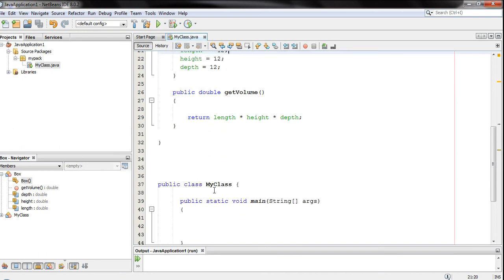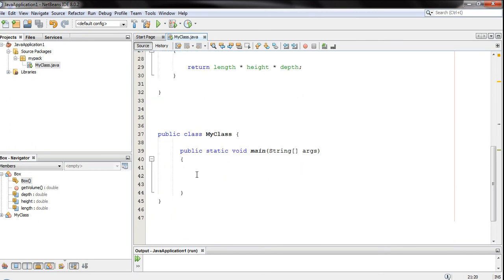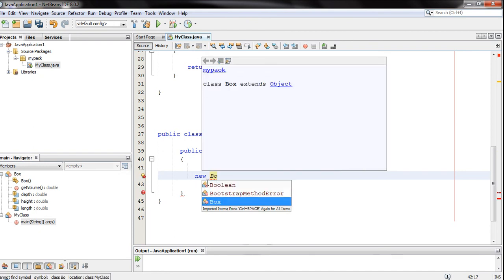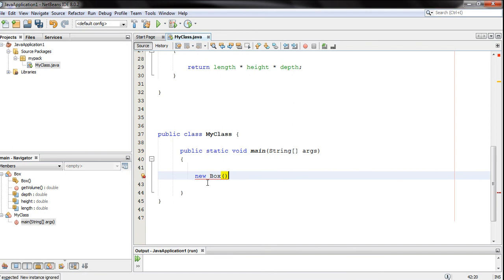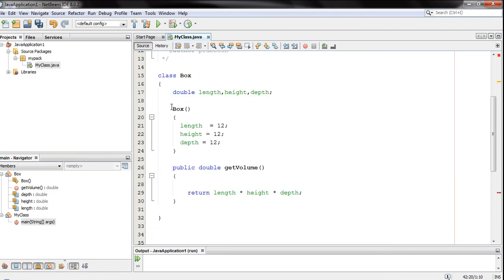So here I am going to create an object of that class. Use the new operator and our class name is box. So this is a simple object creation. This is an object. Whenever we execute this statement using the new operator, that means create an object, the compiler will automatically invoke this method.